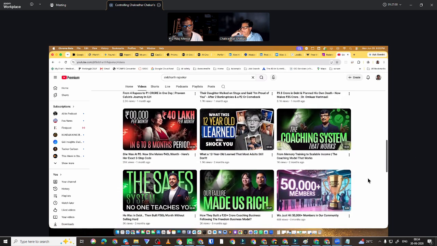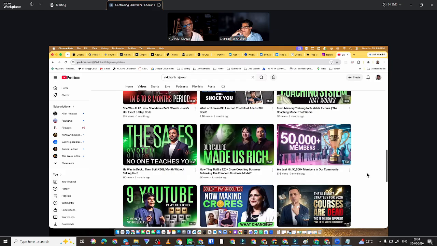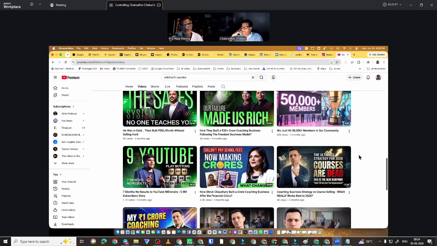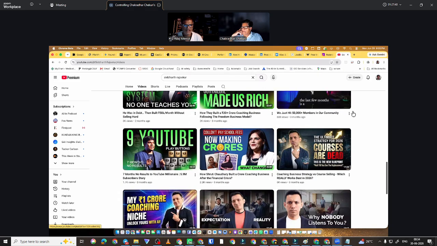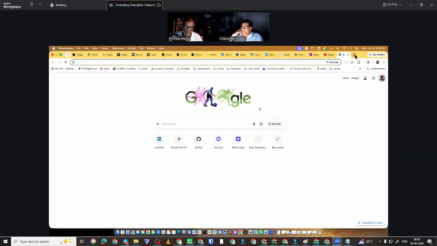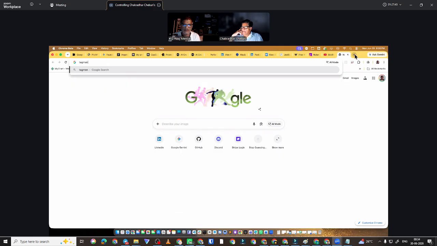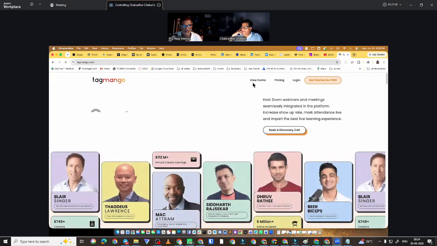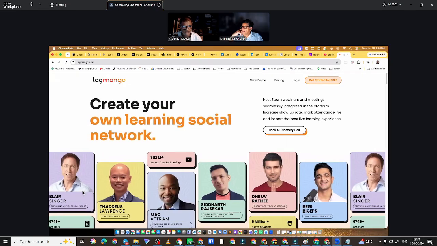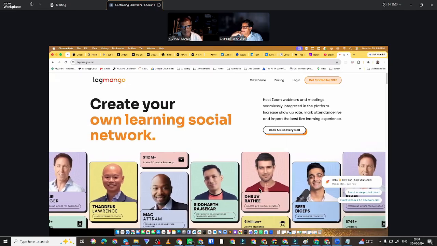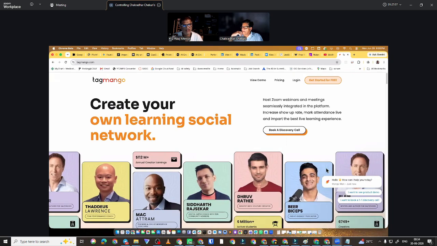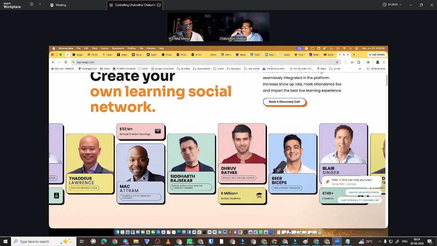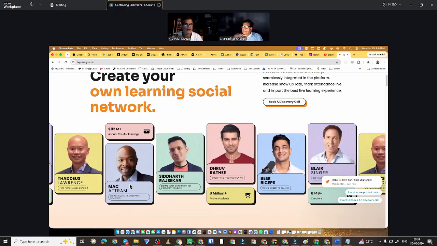Now, the Axiom Mastery community which you are saying, it definitely works. This guy has got multiple silver play buttons. We are all part of the same framework. Earlier we used to use Mighty Networks, but now we use Tagmango. Tagmango is the place for all the influencers online. So Blair Singer is part of Tagmango, Siddharth, Dhruvrati, all these people, they have 5 million subscribers. The Beer Biceps guy, Macatrum is again from Success Resources, Success Gyan. They're all Joel Bohr students.